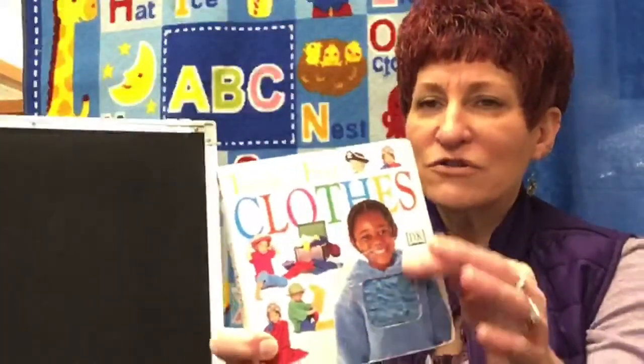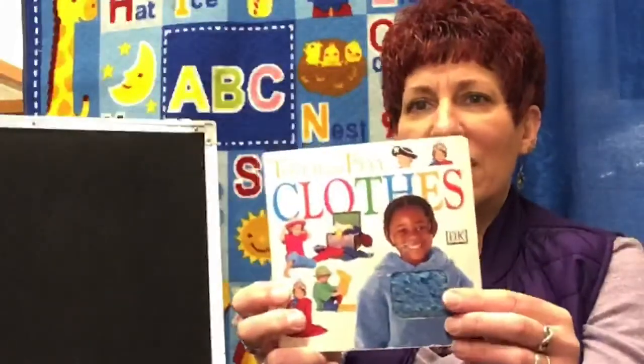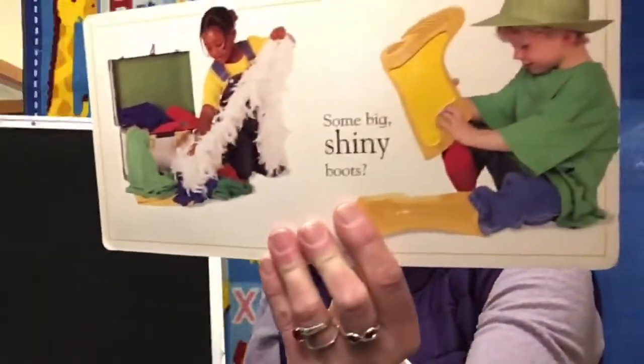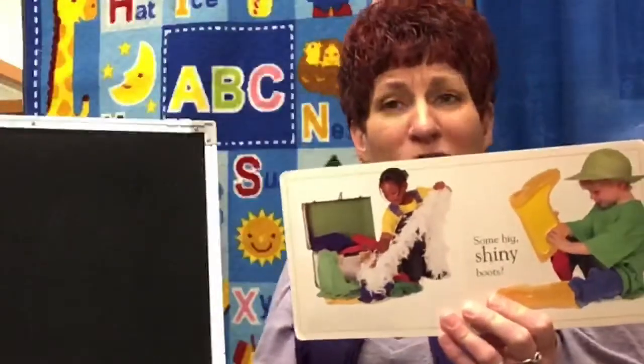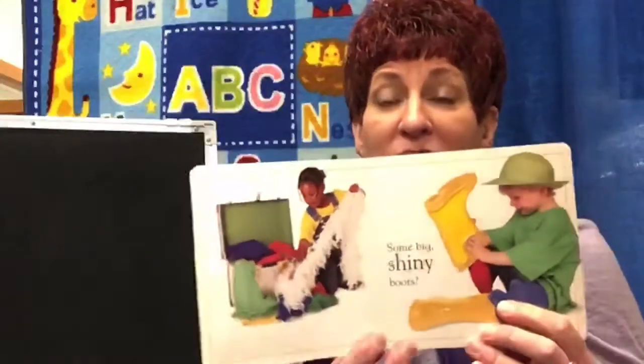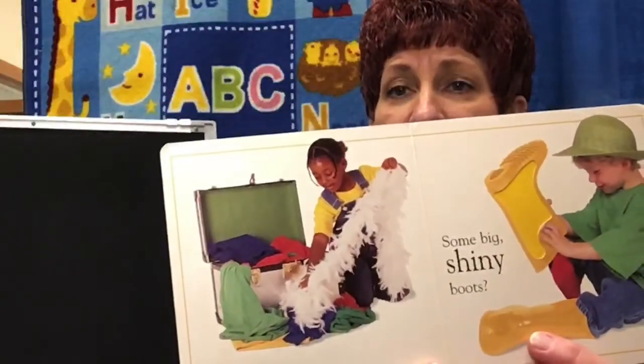But this has different textures. So this is a soft, fuzzy hoodie. What color is that hoodie? That's right, it's blue. It's a light blue. What would you rather wear? A cozy, warm sweater? Some big, shiny boots. And where do your boots go? Do they go on your head? No, that's right, Cadence. The boots go on your feet. And you tell me, Zoe, what color are his shiny boots? Right, they're yellow. Yellow boots.